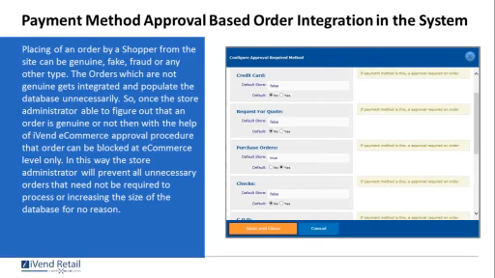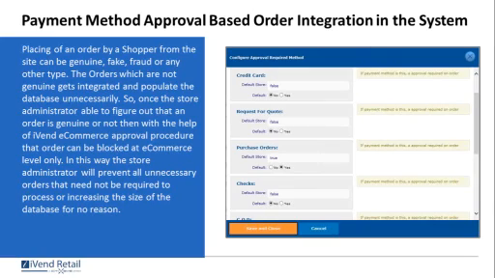So orders that are not genuine, unnecessarily created in the system, may integrate to the ERP or to other stores, unnecessarily increasing your database size and wasting your time and energy. So you can set up a payment method wherein you can restrict further integration from the e-commerce database to the enterprise and stores as well as to the ERP if it is plugged in.